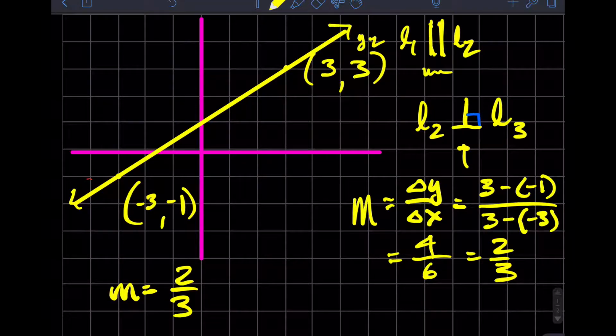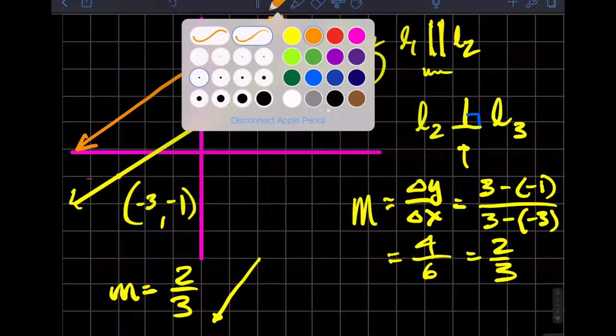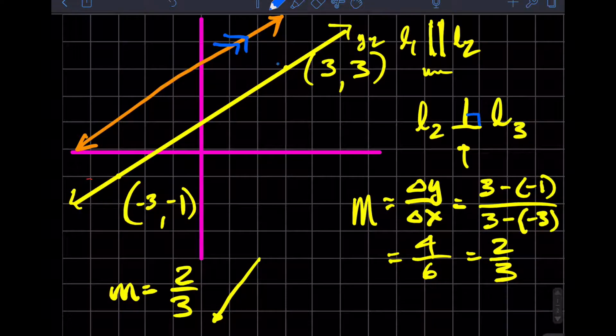as you're moving from one point to the other along the x-axis or the horizontal. So now that we have this line that has a slope of 2/3, if I were to look for a line that was parallel to it, for instance, let's say this orange line is parallel to this yellow one. And we'll use some symbology to identify that. Recall from geometry, we can have these little arrowheads. If those two lines are parallel, or if I label this one line 1 and this one line 2, and it follows this notation up here, then these two lines have the same slope. So the slope of the orange line 2 is also 2/3.